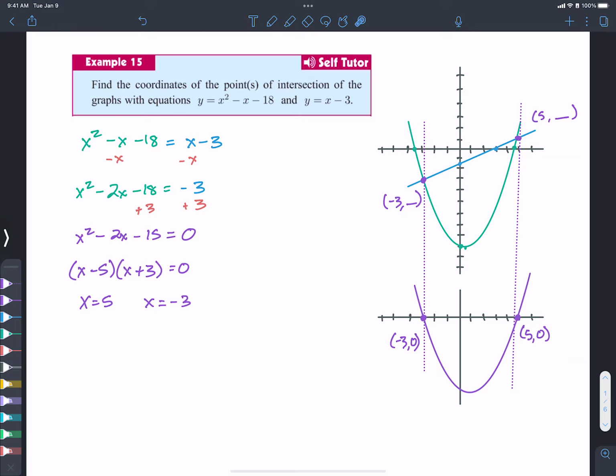I'm going to use this one because it's just a little bit easier to work with. So my y value, when I have 5 minus 3, y is going to equal 2. So this is going to cross at positive 2. So we can see again, not quite to scale. Maybe this goes up by 2s instead of by 1s.